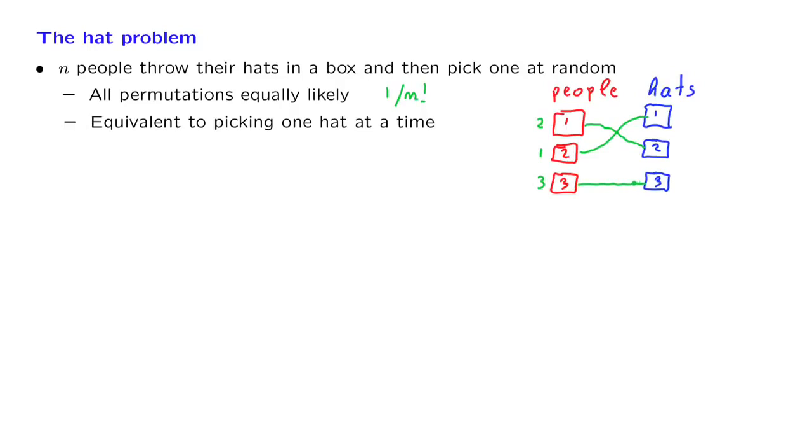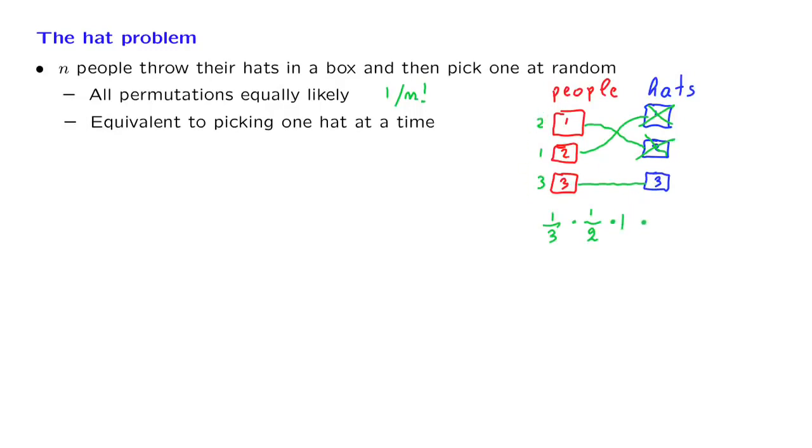Each time that there is a choice, each one of the available hats is equally likely to be picked as any other hat. Let us calculate the probability, let's say, that this particular permutation gets materialized. The probability that person 1 gets hat number 2 is 1/3. Then we're left with 2 hats. Person 2 has 2 hats to choose from. The probability that it picks this particular hat is going to be 1/2. And finally, person 3 has only 1 hat available, so it will be picked with probability 1.